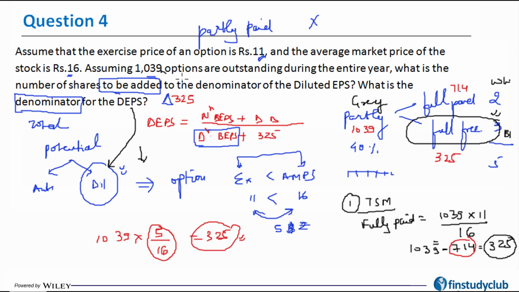But in a particular question, let's say in the exam, you might be given the basic EPS, let us say, is $5. And how do you get to $5? Let's say 20,000 divided by 2,000. That means 2,000 becomes my denominator for basic, in which case my answer here in the second part, the total denominator, will become equal to 2325. Okay, so that was my fourth question for you. Very, very important concept, from the exam standpoint.